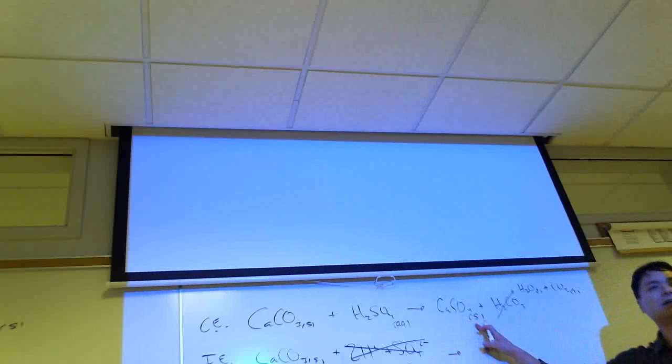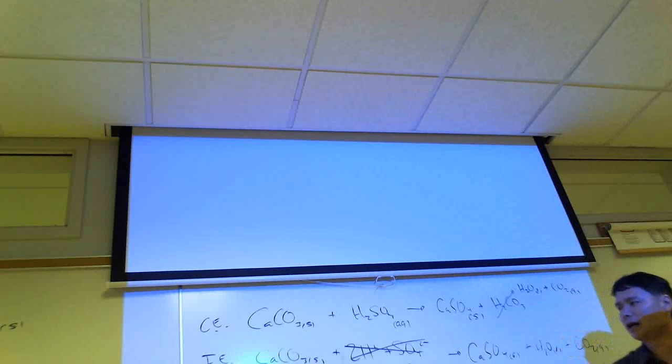Calcium sulfate, ionize or leave it alone? Leave it alone. And H2O, leave alone. CO2, we leave alone. Because the only thing we ionized was sulfuric acid, the strong acid. Everything else is not a strong electrolyte. And now we cancel out the spectators. There's no spectators, so the NIE is the same as the IE.